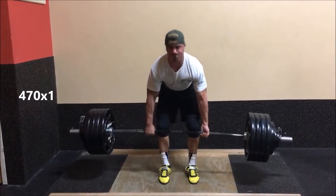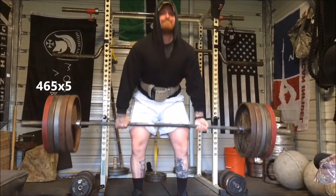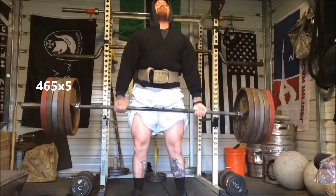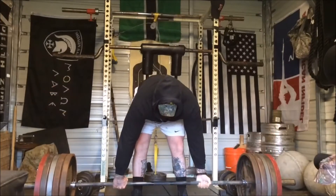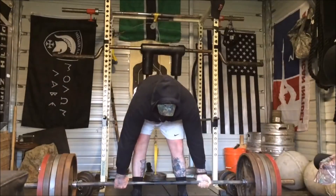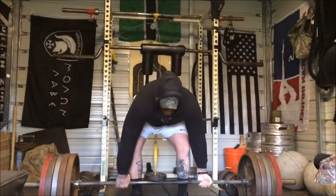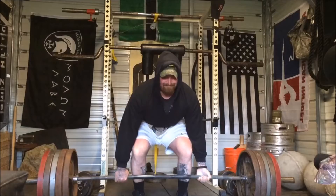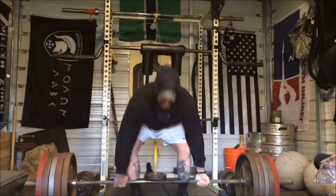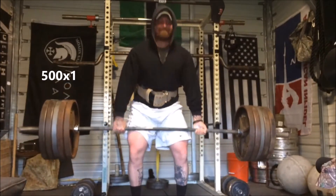Here's Steve's 470 for one on his pull day. He wasn't happy with the way it felt, but I think it looked pretty strong. Moving into Kyle's — he had 465 for five. He's using a little bit of a better bar now. Kyle does a great job getting some external rotation on his knees and really putting the stress into his glutes and hamstrings as opposed to all on his lower back. His 500 looked really good — a nice, clean, fast rep.